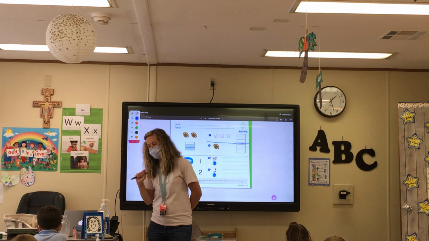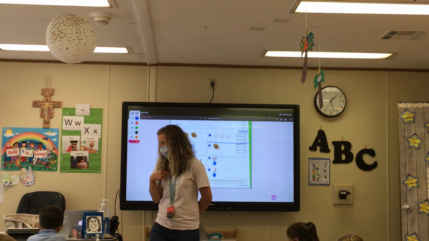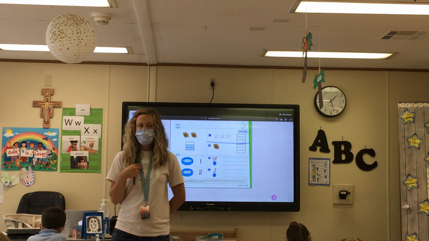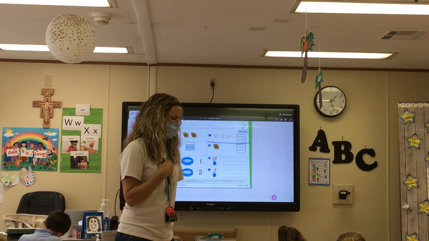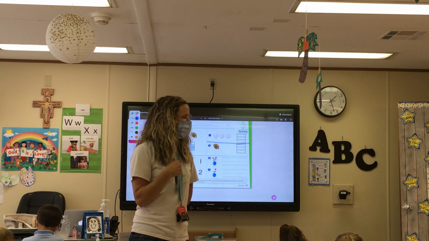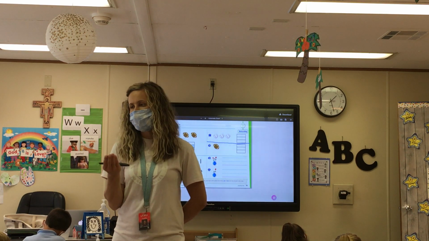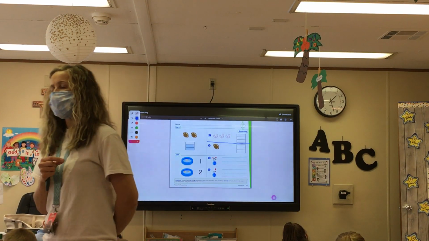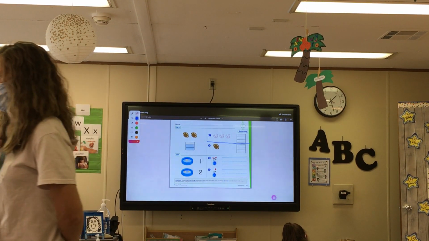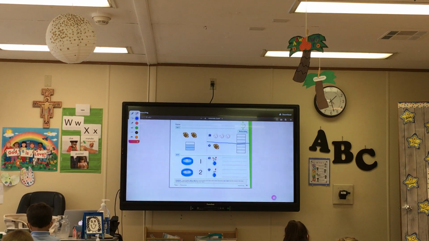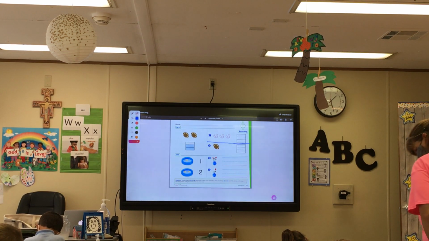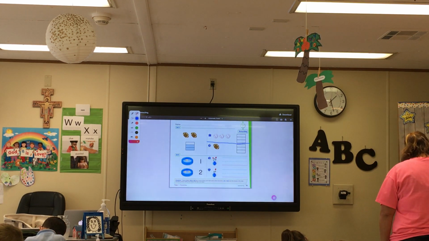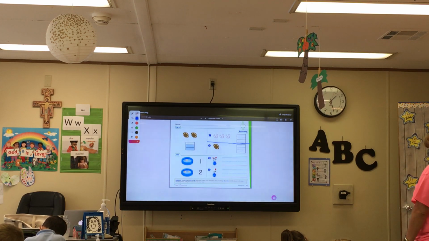If you scribble, I can't tell how many you colored in, so I'll mark it wrong. How many baseballs are there? You need to prepare for tomorrow. Start coloring at the bottom. If you scribble and I can't tell how many you colored in, I'm probably going to mark it wrong. That's why I always ask you to color in each one. Do not color in all of them at once. Don't turn your papers. Color in carefully, because if it looks like you're scribbling, I'm just going to mark it wrong. I need to be able to tell.